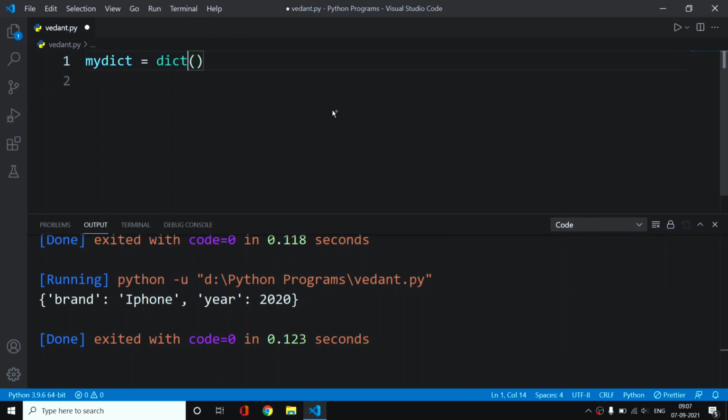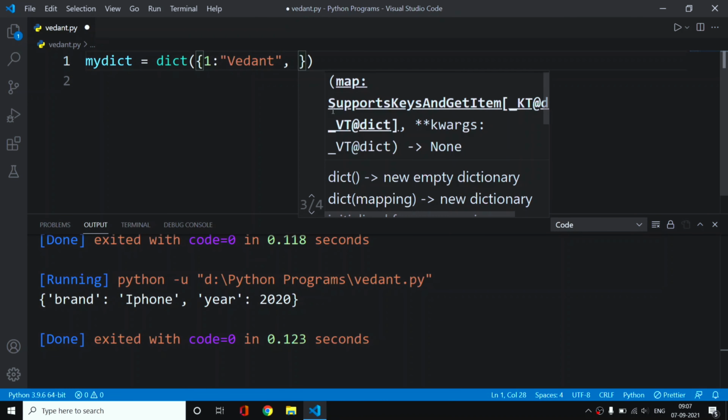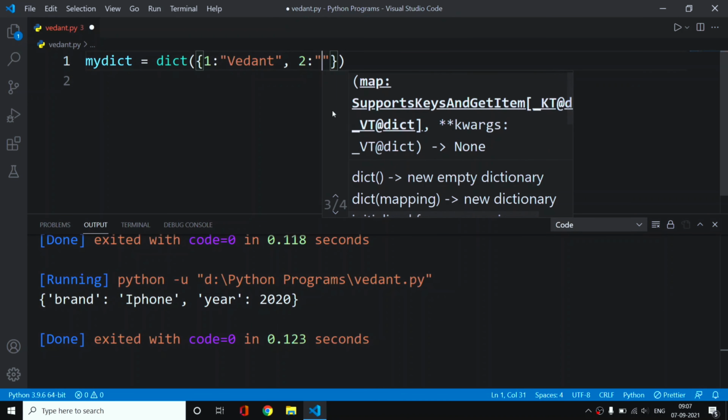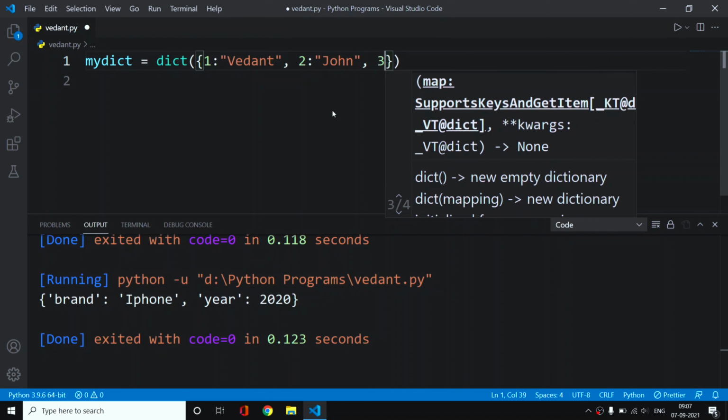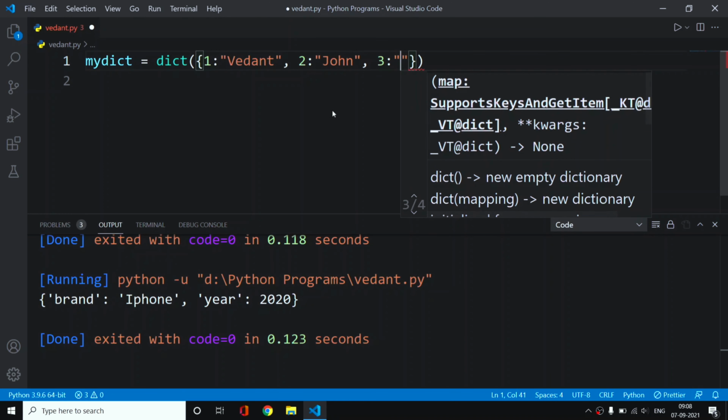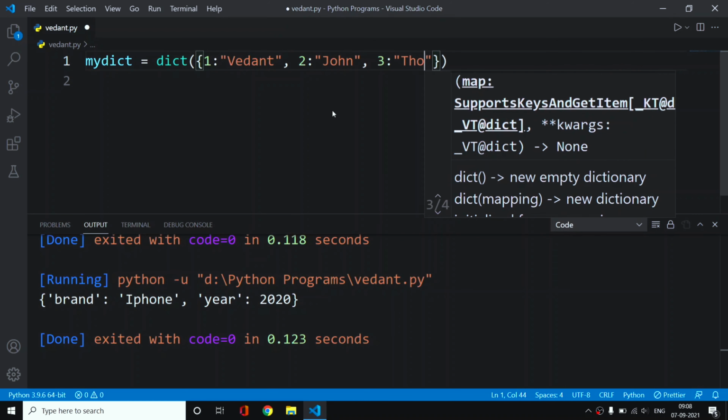So my dictionary, and let us provide a dictionary in here where you have key value pairs like 1, let's say my name, then 2, let's say another name, 3 and another name, let's say Thomas.